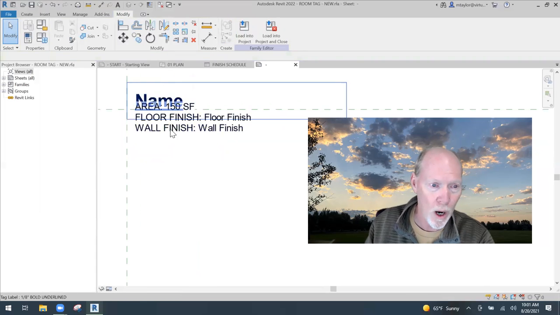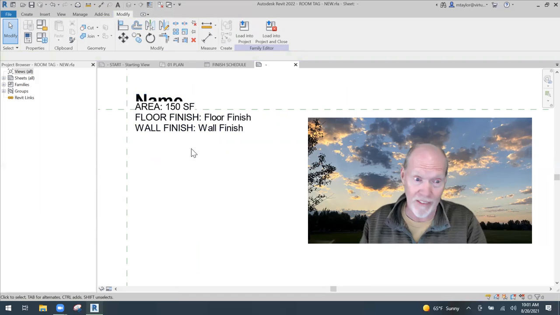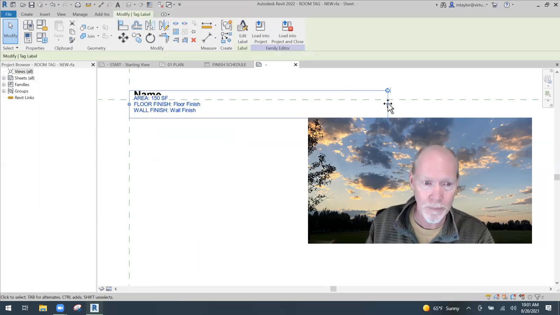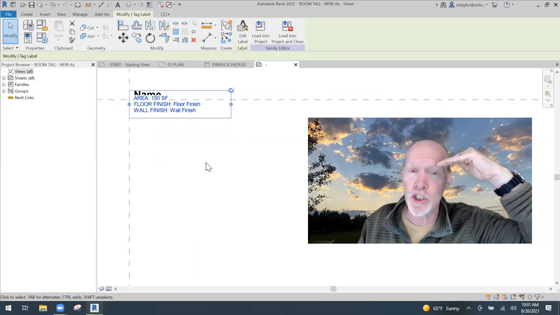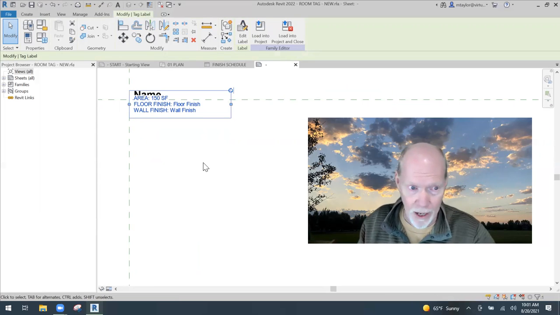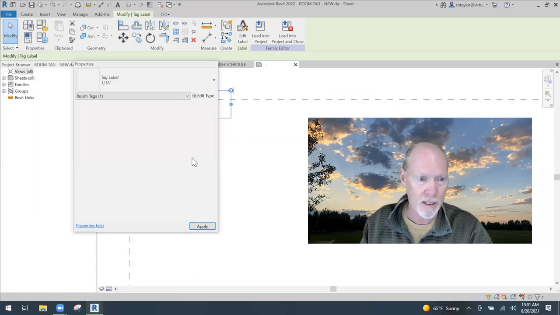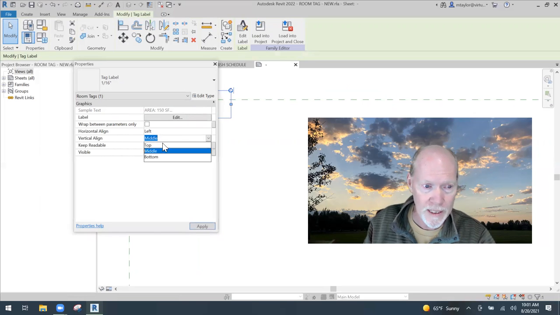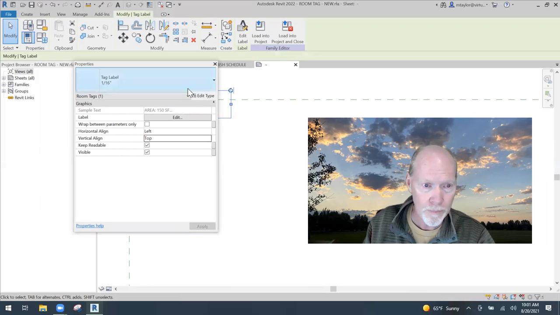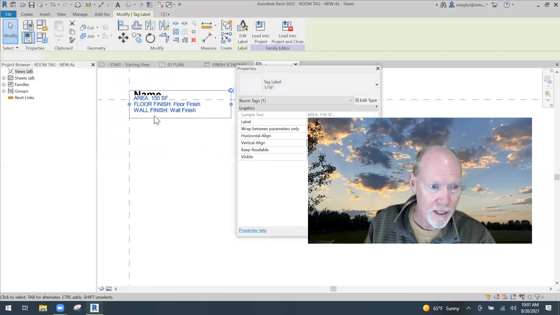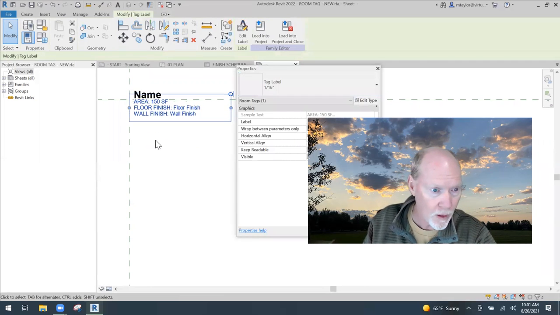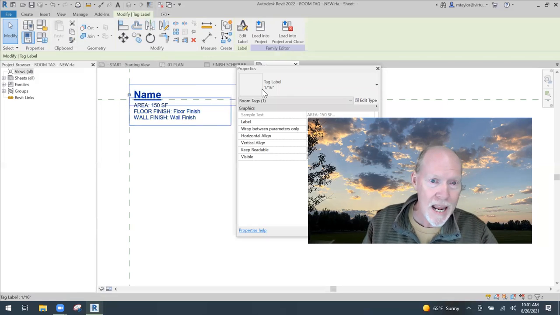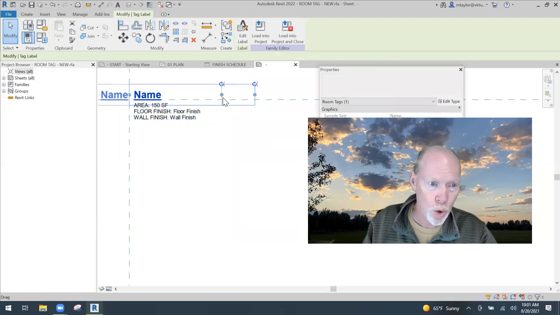Now look how it's squashing up onto the name. Well, I can't have that happening. So what you do is you select it and you want this to start generating from the top and work down. So that is in the properties, okay? Right here, your vertical alignment's not in the middle. You want to set it to be at the top, okay? So now this guy right here, I'm going to move it down. It will generate downward.